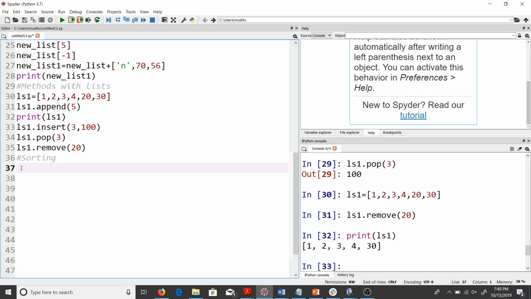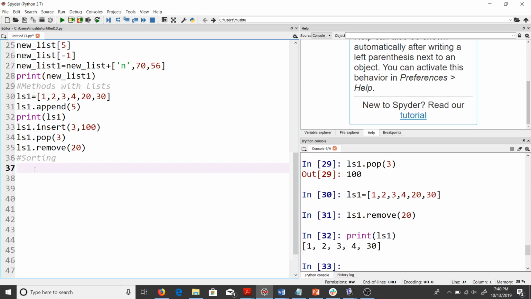If I have strings as elements in my list, then I can sort in alphabetical order. The way this works is it's also called lexicographical order. If I have uppercase and lowercase letters, uppercase take the first precedence and then the lowercase. With numbers, we know what sorting is. They would be arranged in ascending order, right?